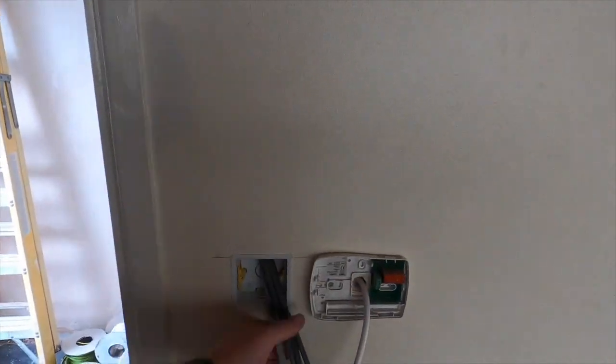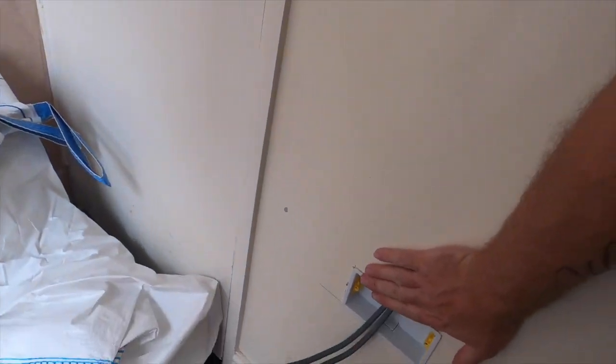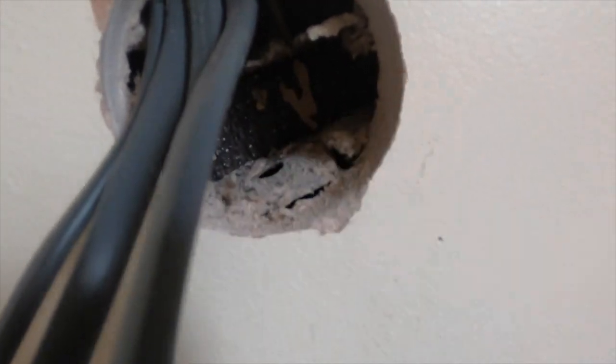Moved the thermostat position because, like I said, I think this might be a bank eventually of tall larder units and whatnot. On here we've pulled the cables through on the stud wall, because all the stud walls in here are what I know as egg box walls. Tell me if there's something different, but that's what I know them as, basically like that construction. One of the lads training me calls them that, so it's stuck in my head. Most of the time you can push the rod up and get right to the top, so you just cut a little section in at the top, drill through that, and then you're away. Sometimes it doesn't happen, but most of the time it works like that.